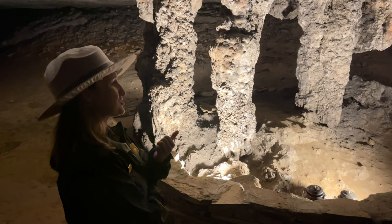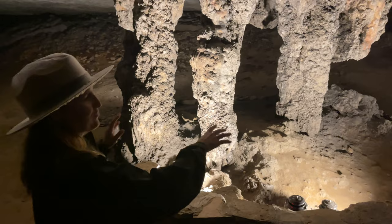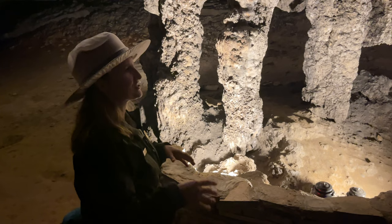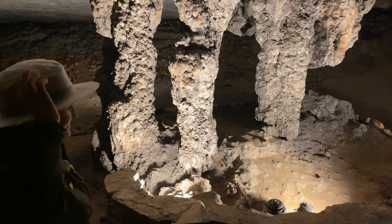That one we see a little bit more of the more contemporary graffiti, where we'll see something from like 1931, and then next to that will be like Bob, 1975. Yeah, so this section tends to be, we'll still see some of those, but with the historic route, that was a self-guided route for about a decade, and so that's where, unfortunately, we got a lot of damage when people are left to their own devices, because people be people, sometimes things never change.